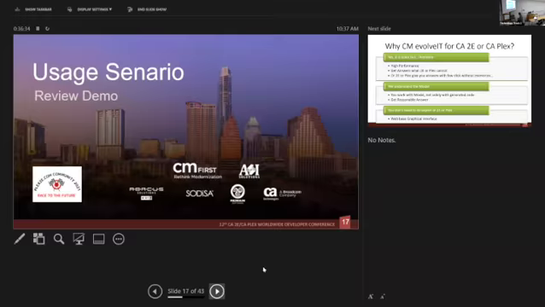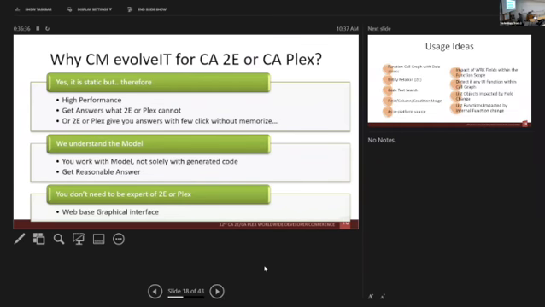So anyway, I did it very quickly, but the key here is lots of relationships are statically loaded, and that's why it's quick. It's why we suggest using it: it's very high performance. Well, it's static, but it's very high performance. And you get answers, probably some I just quickly showed, that Plex or 2E doesn't answer for you.